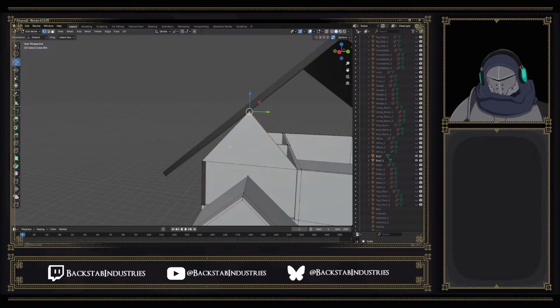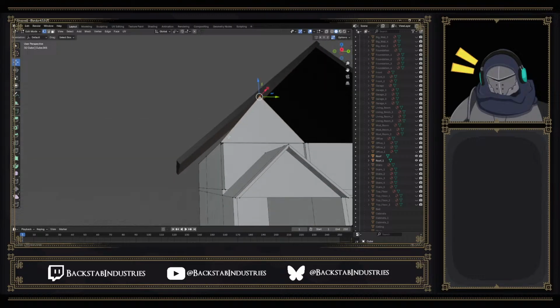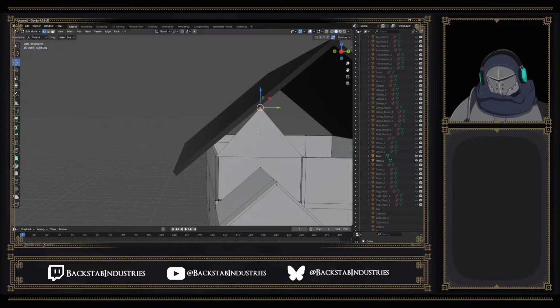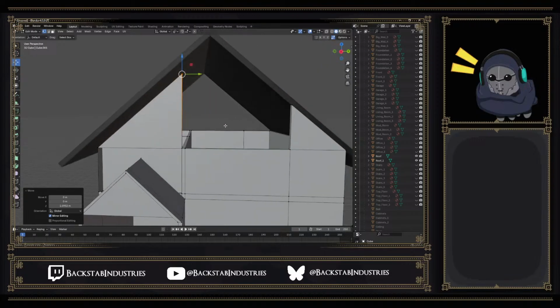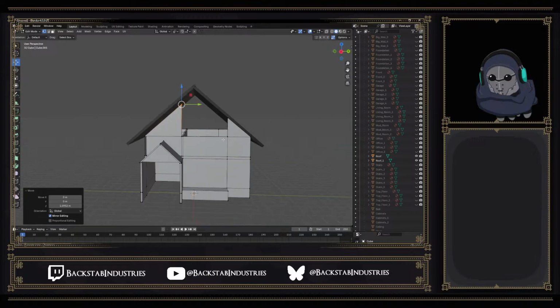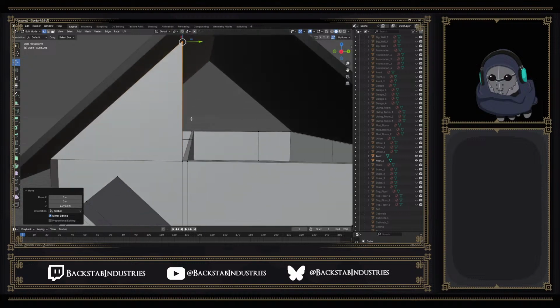All right. So this is gonna look kind of weird, but we're just gonna kind of have to deal with it. Because this was made lopsided, unfortunately.